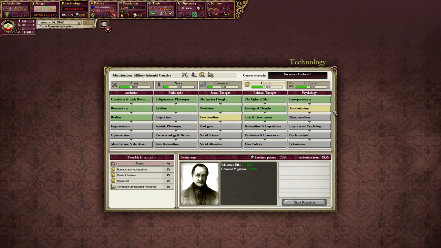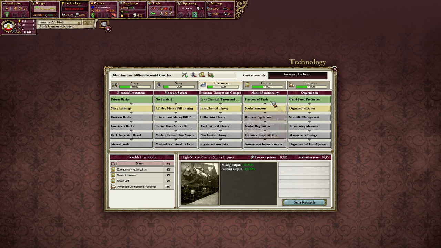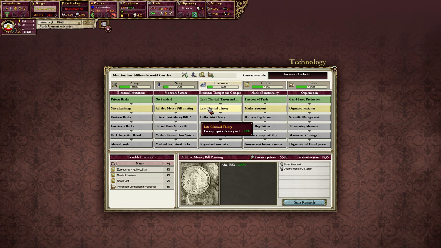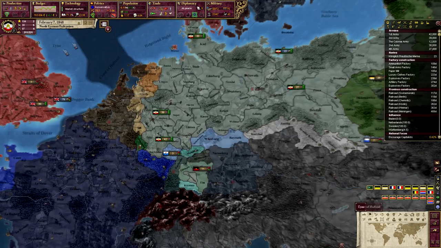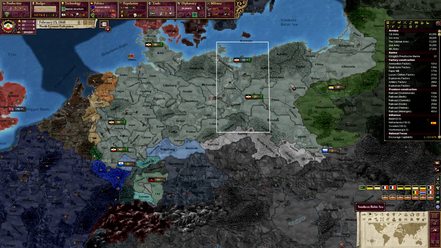Anyways, let's go with a little market structure. We'll jump into that. Give me some positive events, please.